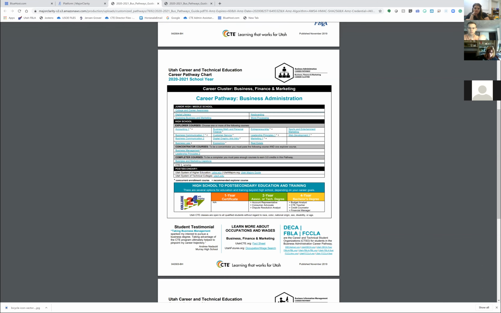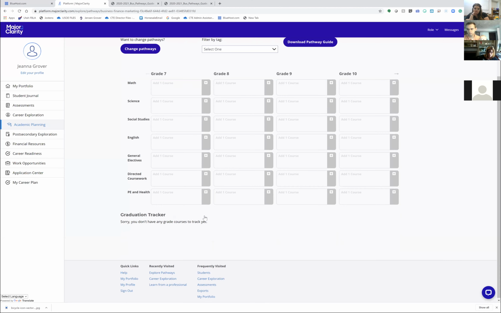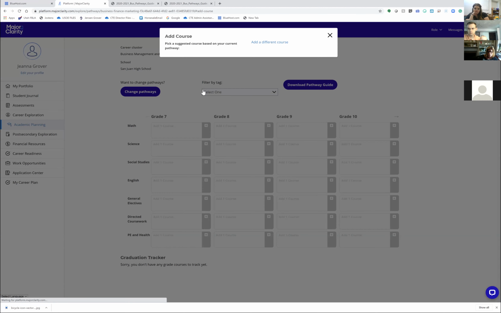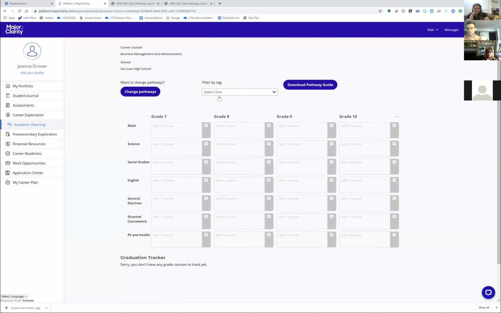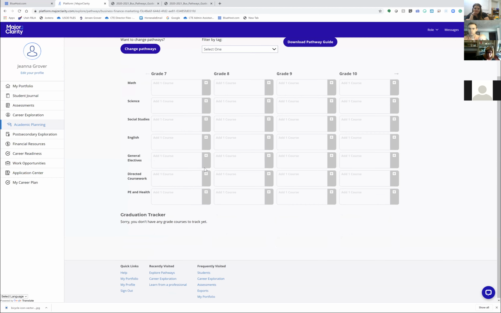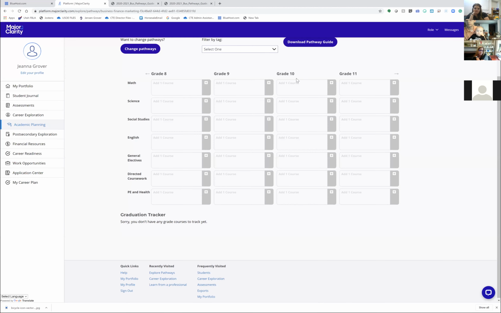And then they usually show up, well, I don't know why I can't see them, under directed coursework. Maybe because I'm not enrolled in a school, that's why I can't see them. But usually based on the school enrollment that the student is in, it will show them what courses they can take. And they can go through and plan, oh, in 10th grade, I should take business office specialist. And in 11th grade, I should probably take accounting 1. So it will show their courses there and they can add them so that they can start keeping track to make sure that they're on the right path.